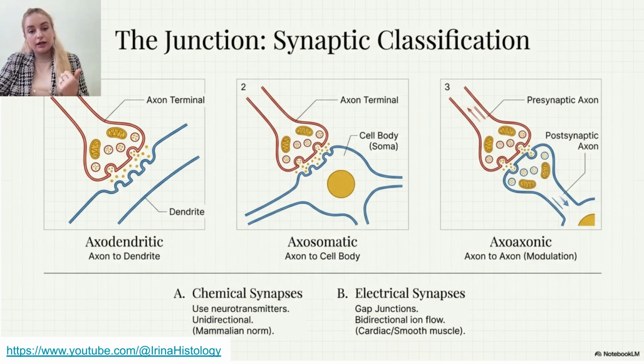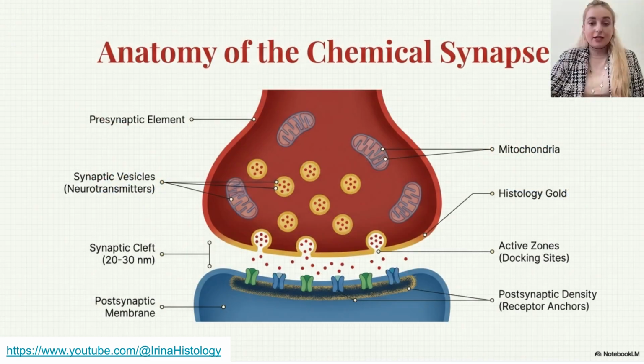And we have an axoaxonic synapse whenever one axon passes information to another axon. This is a rarer type, but it is also possible. As for the synapse, I want you to remember three crucial parts of this connection, meaning the presynaptic membrane. This is basically, and more commonly, the axon of the first neuron, which is transmitting something to the second neuron. Then in between, for example, the axon of one neuron and the dendrite of a second neuron, we have a space. Synapses are intercellular junctions where the cells actually do not physically touch, and this space is called the synaptic cleft.